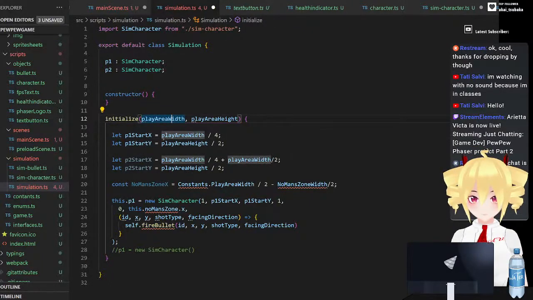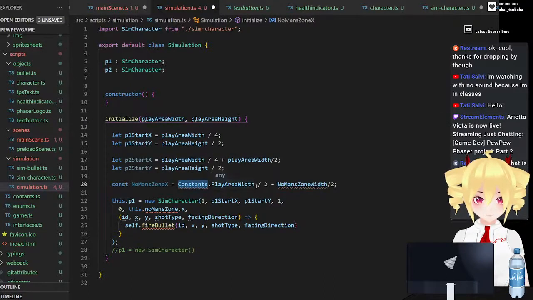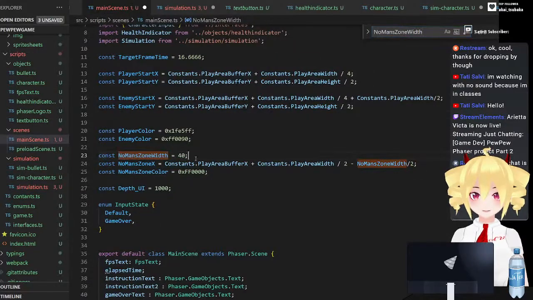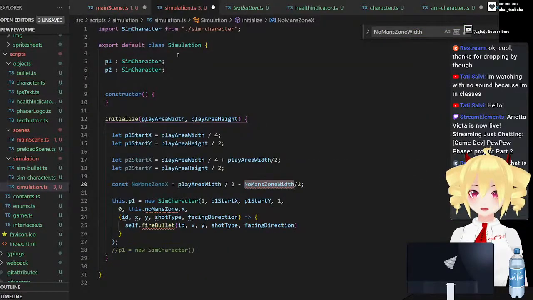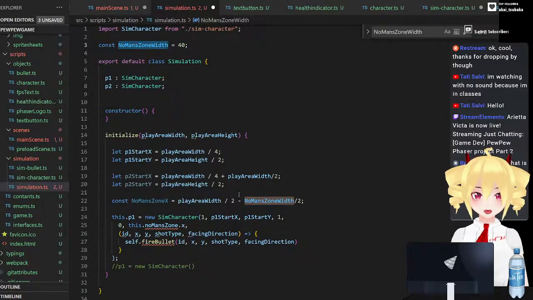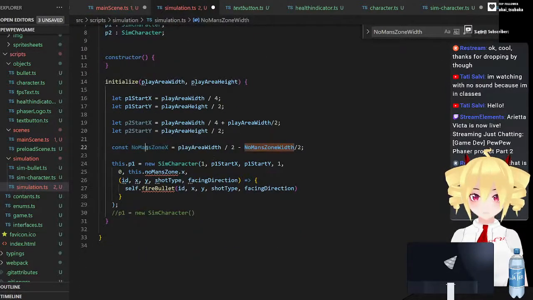Okay. Player area width, and then no man zone width. That's a constant. We'll go ahead and copy that over. So there we go.